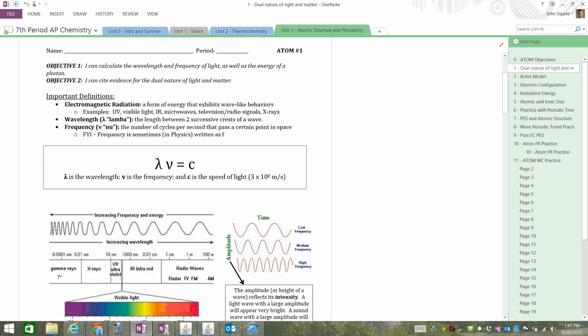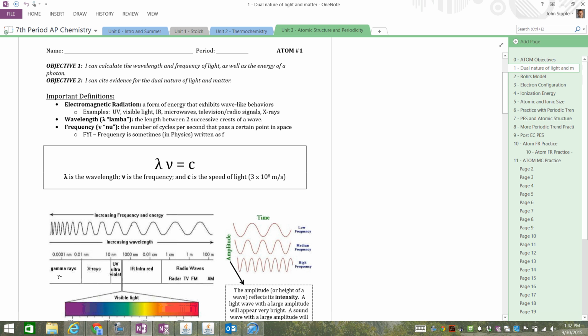So things like X-rays, when they take your X-ray, it just goes, and then it's done, right? It's just a split second worth of radiation, which is enough to get that X-ray. A lot of very high power. Your bones and different things absorb that radiation more than others, so then you get a nice contrast on the film there. Then there's the visible spectrum of light, a very small part of the overall electromagnetic spectrum.